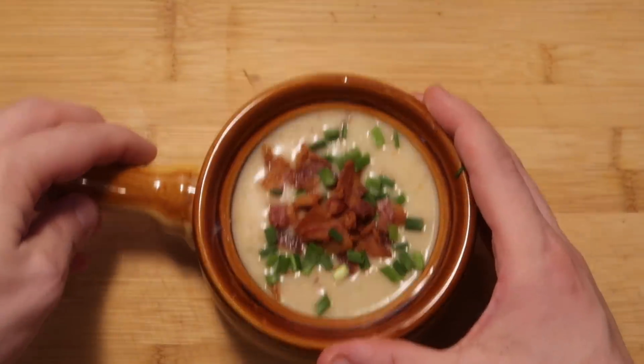Get in my belly. Oh boy, cream of bacon soup. Did you ever think you'd see the day? And I love these crocks. They're so lovely for French onion soup and chilies, and I guess cream of bacon. Let's try it out.